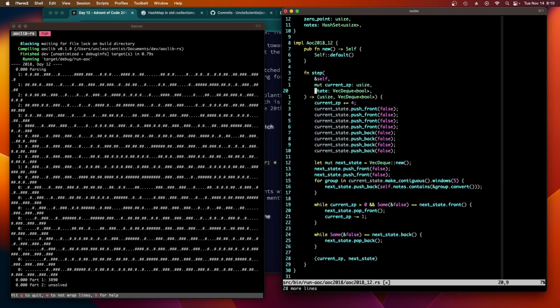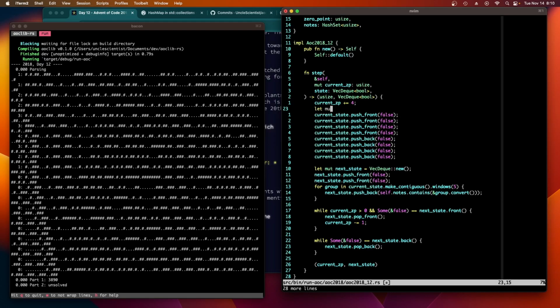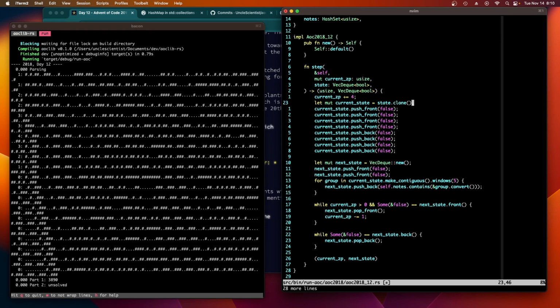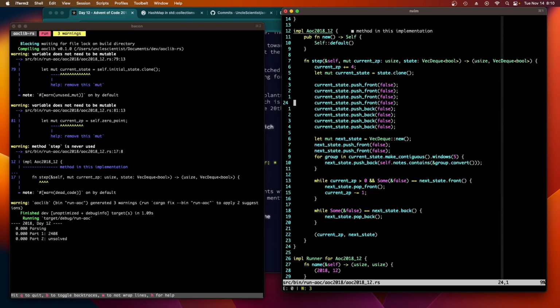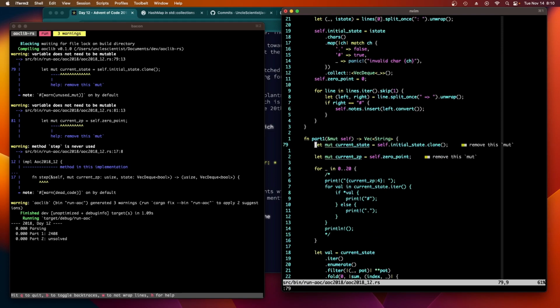Let's just call this state, and then say let mut current state equals state clone. This is probably using up a lot of memory that I shouldn't be using for this, but 79 now. There we go. Okay.